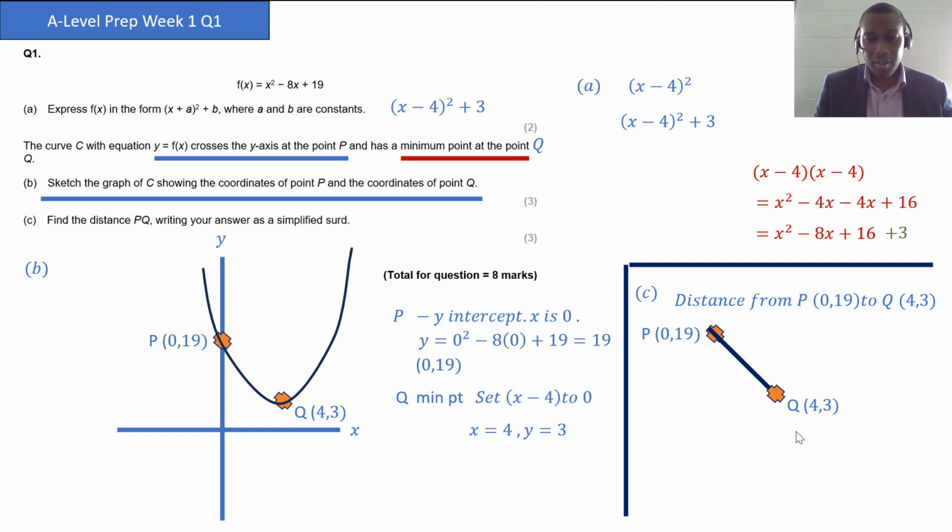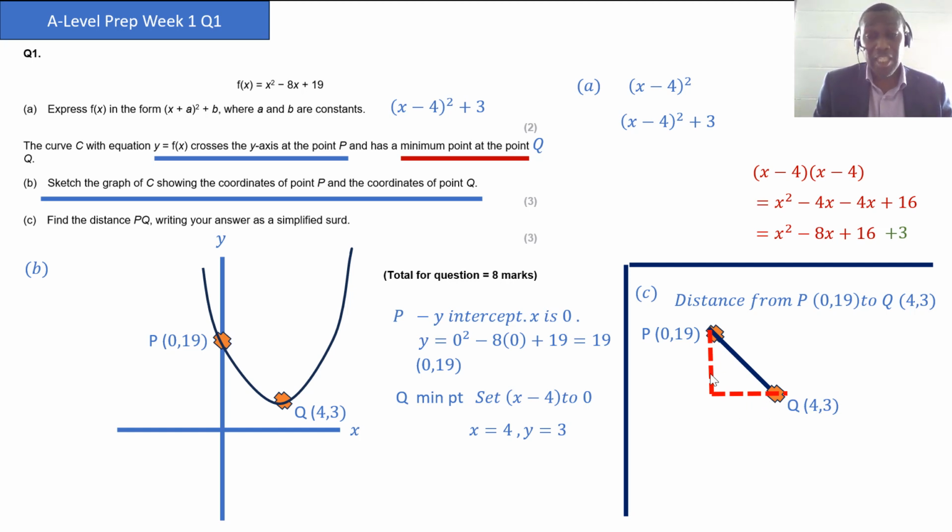Pythagoras. Just think, you see, we don't think about diagonal, we think about vertical and horizontal. So actually think, if I started up here at P and I went down level with Q, what would be the height of the triangle? If I started at the horizontal for P, so we're actually at 0, and I went all the way to 4, 0 to 4, what's the length? It's 4 down there. Yeah, it's 4.